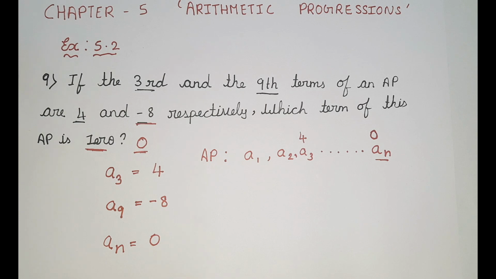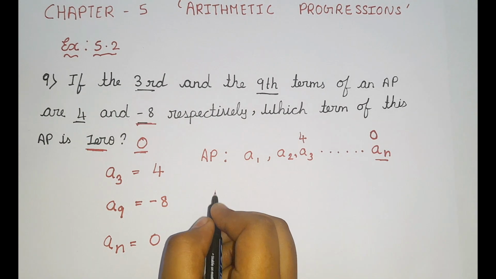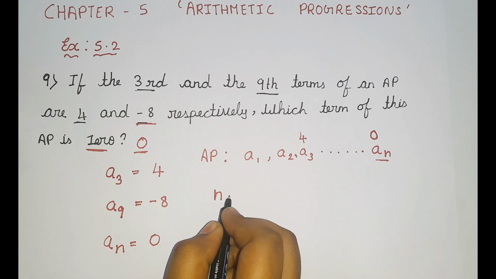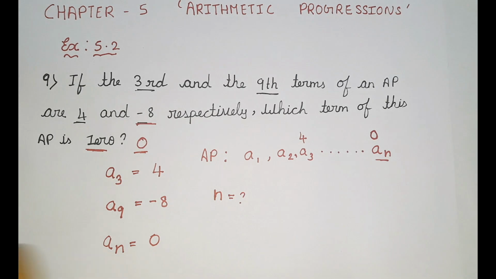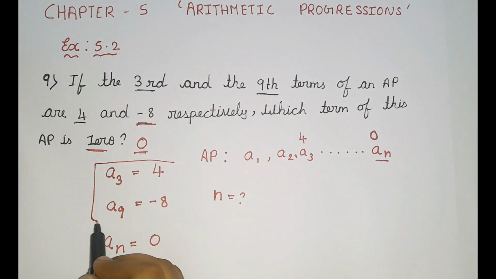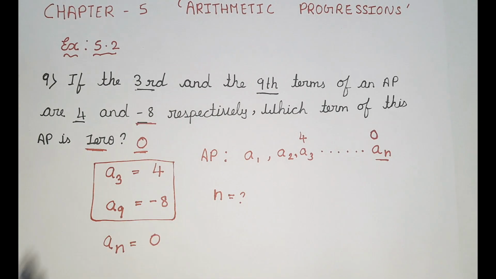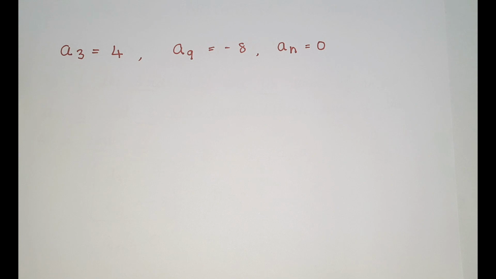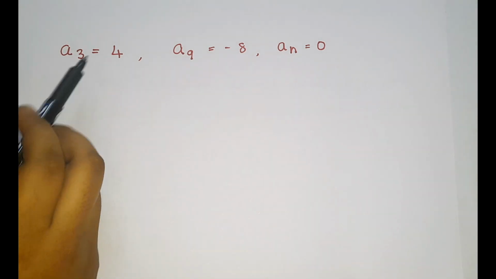Alright guys, so how to find it? One more thing we don't know is the n value as well, isn't it? So n is in question mark. Now we just extracted these two values, so I am going to be using these values. Till here, if you understand the question, then it is literally easy to solve this. Okay guys, so now here I have A3 is equal to 4, right?